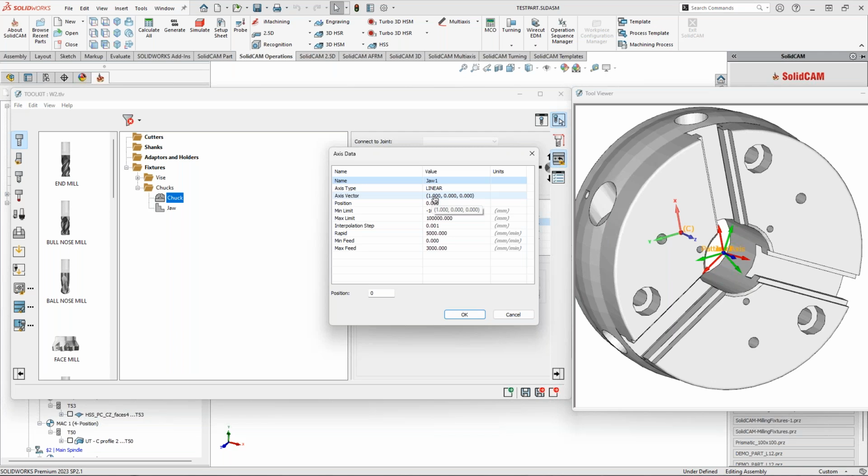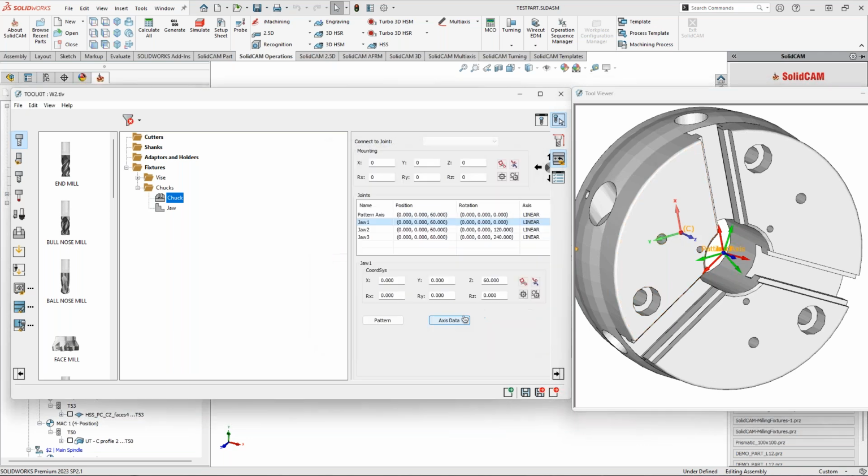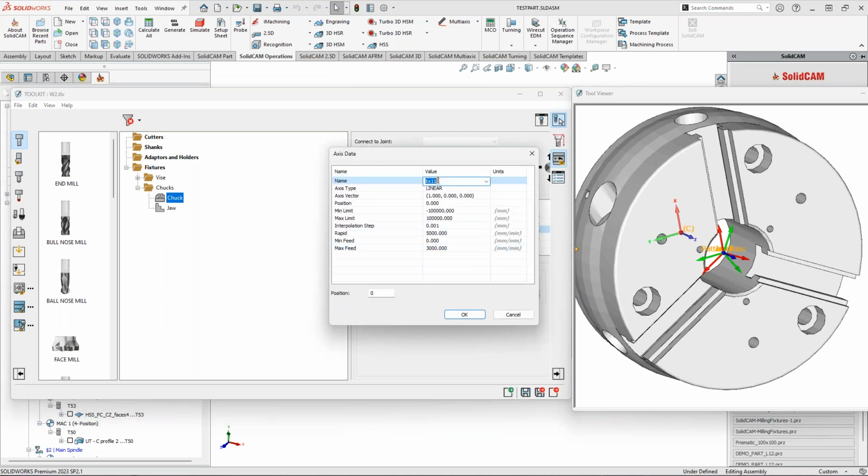By the way, the axis vectors, when you're defining it, are not according to your jaw, not according to your joint, but according to your coordinate system of your STL. Pay attention to this. So I'm going to click OK. Then on the second jaw, I'm going to click on my jaw data. This is my Jaw 2. And now this vector over here is not along my X. So I need to rotate it, but there's a vector.